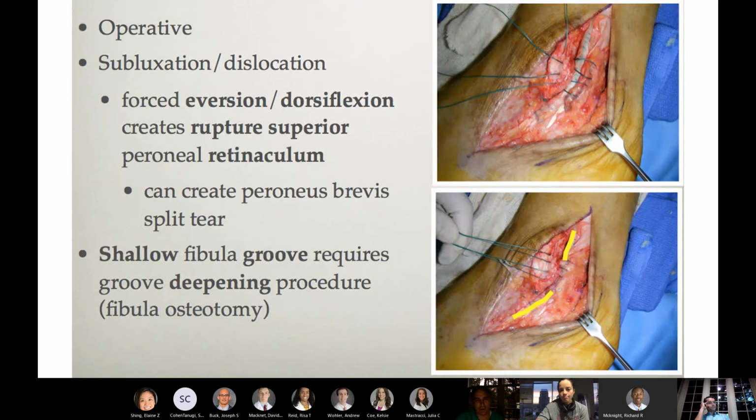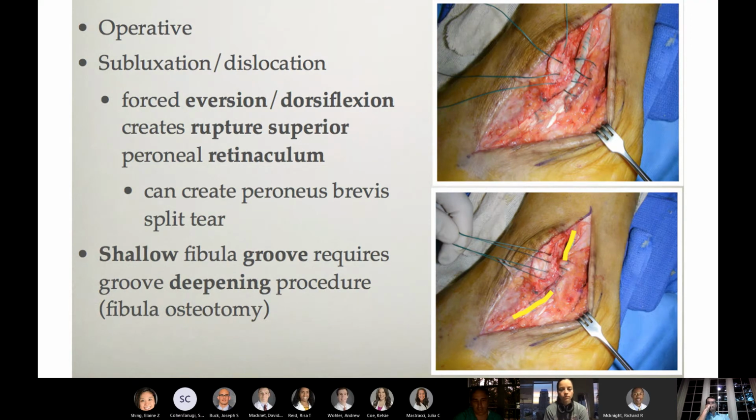So when you've got the peroneal tendons that are dislocating, in my mind, you do need to do something to the groove. I don't think you can leave that alone if the tendons have dislocated. I don't think you can repair the retinaculum well enough. I do a vest over pants repair when I do it. So, again, this is that forced eversion. I use it in plantar flexion as far as testing it, but this is when people have the injury.